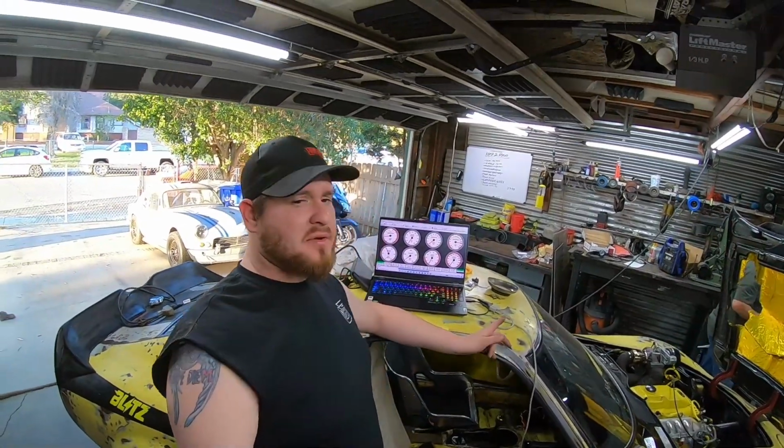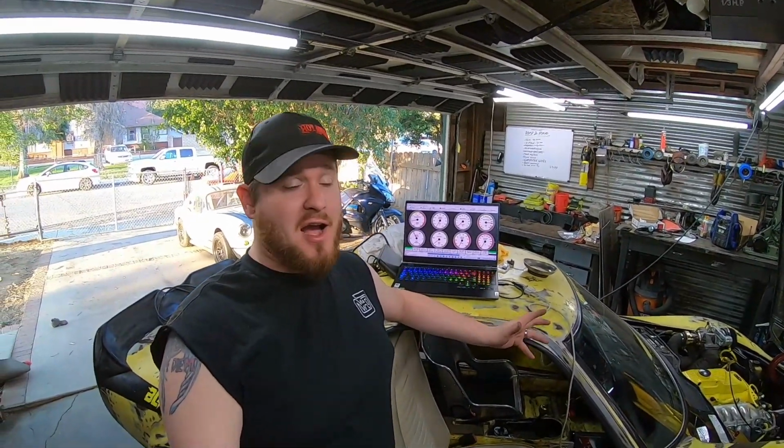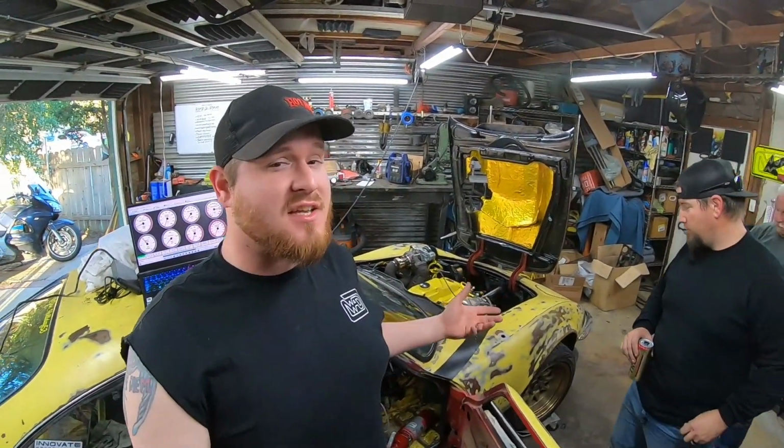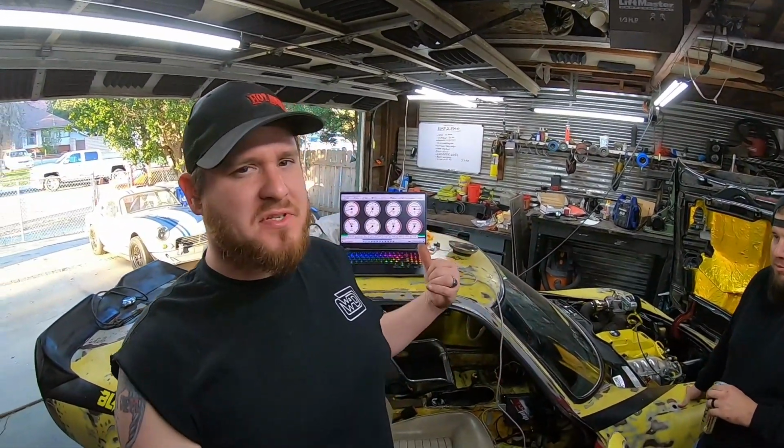We ran out of time last night, but we did manage to get the injectors all swapped out. Now we're playing with the Mega Squirt to try and get the injectors happy. Obviously it's running, and we do have all of our piping hooked back up, so we are technically running boost, but it kind of runs like crap. So we're gonna make some adjustments and see if we can get it running a little bit more cleanly.